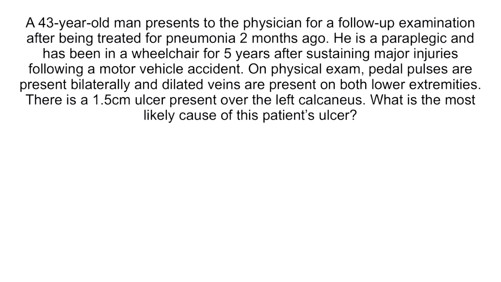A 43-year-old man presents to the physician for a follow-up examination after being treated for pneumonia 2 months ago. He is a paraplegic and has been in a wheelchair for 5 years after sustaining major injuries following a motor vehicle accident. On physical exam, pedal pulses are present bilaterally and dilated veins are present on both lower extremities. There is a 1.5 centimeter ulcer present over the left calcaneus. What is the most likely cause of this patient's ulcer?